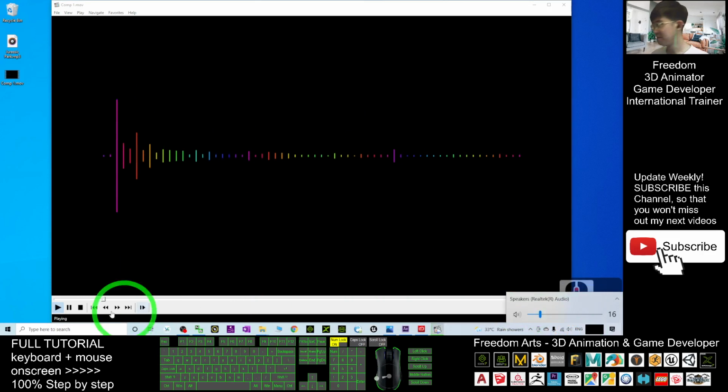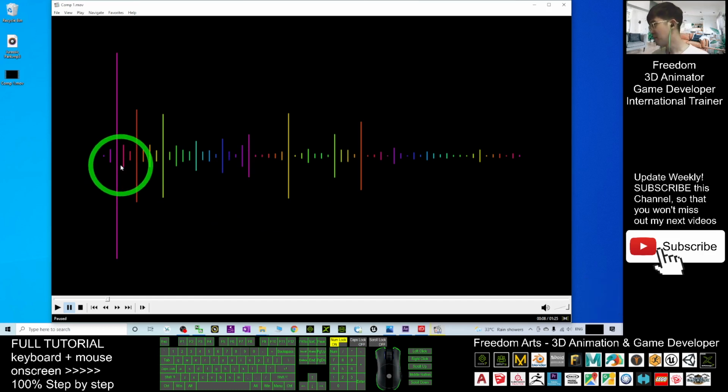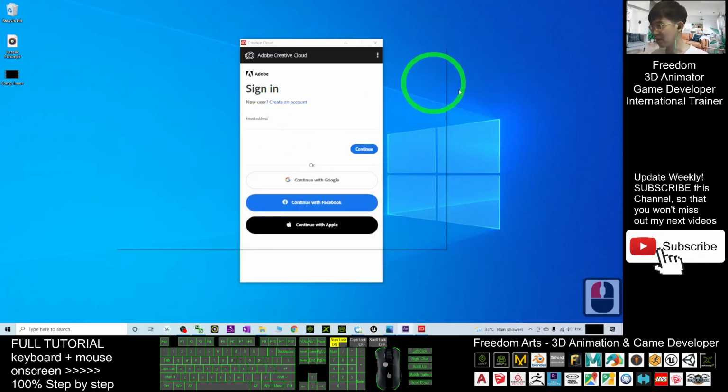Now you can see it already has the music spectrum, the audio visualizer, or we call it music visualizer, music spectrum. Since this is an MOV file, you can just go and download any video converter.